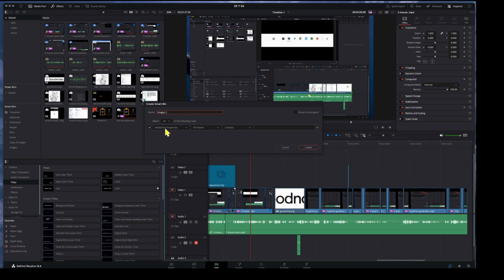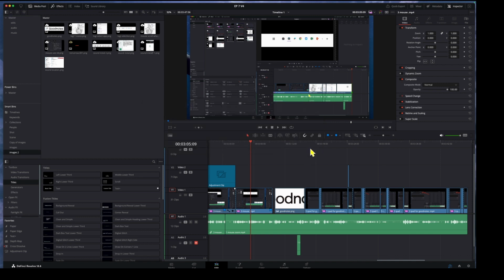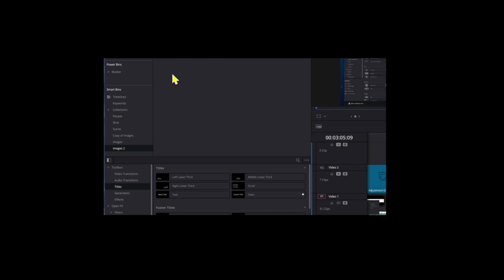So anyway, we're not going to do anything with these names here, but contains, let's see, yeah, contains what I'm going to put in here, which is most of my stills or images are PNG, so I'm just going to go PNG. And you'll see things already changed. They slid around up front, but we'll create that. Now all of my images that I have listed here so far are in this particular folder.